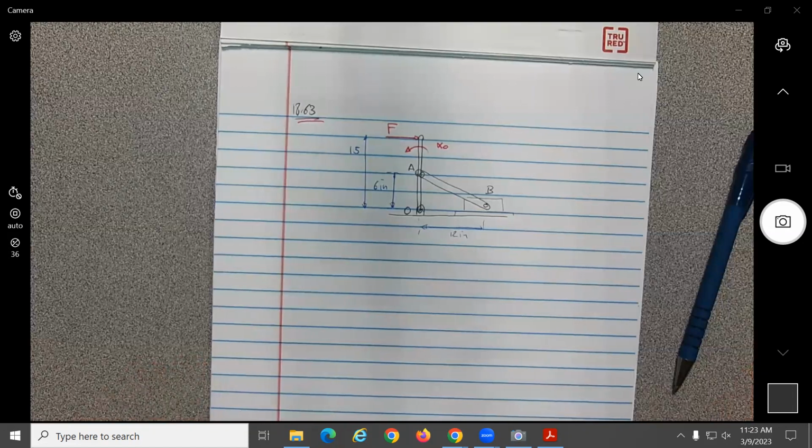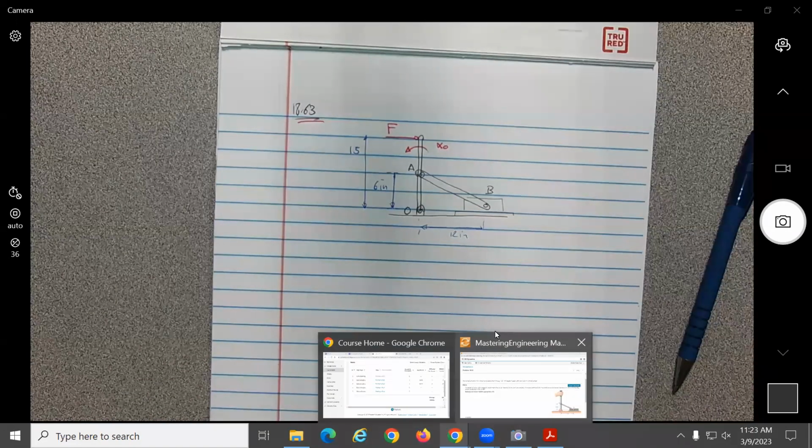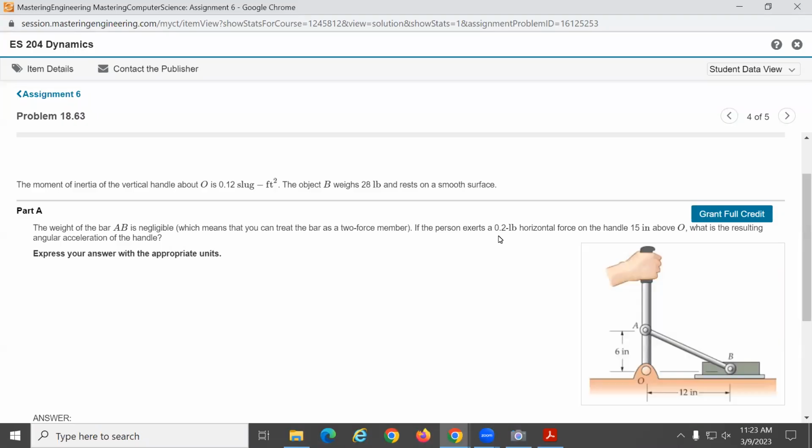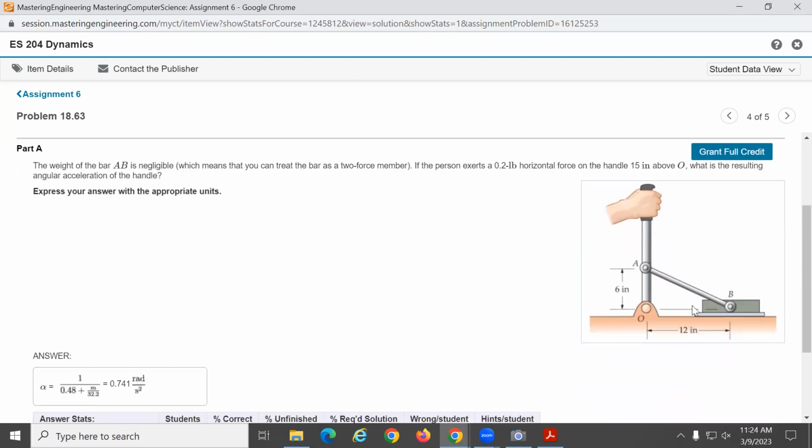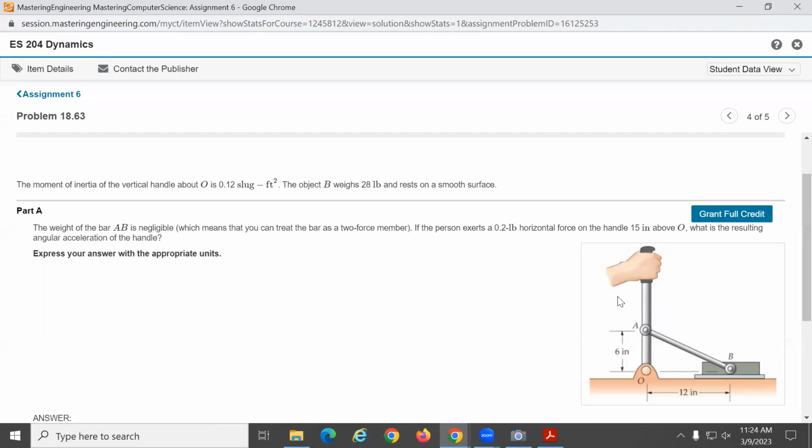Okay, so they don't give us the mass of anything. They need to give the mass of something here. The object B is 28 pounds. What is 28 pounds? The block B, I think. Oh, it was at the top. B weighs 28 pounds. Okay, so this block over here is 28 pounds, because that's the weight or mass. Weight, yeah. So W_B equals 28 pounds.